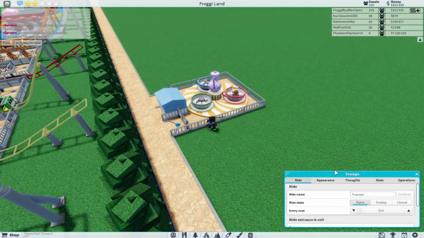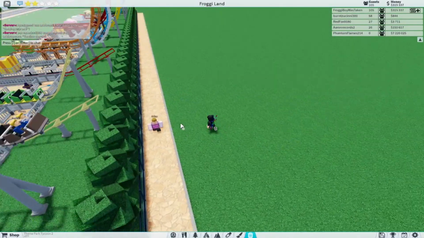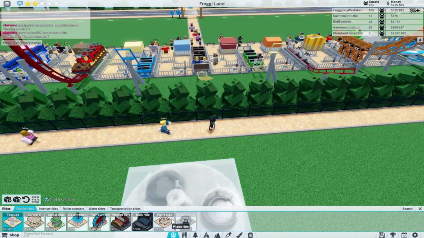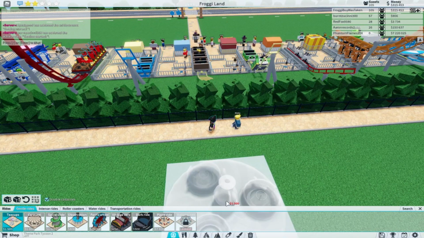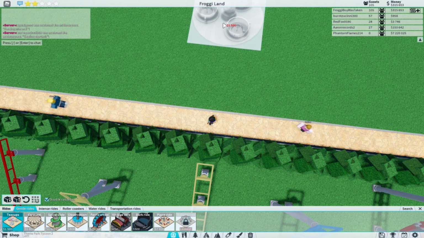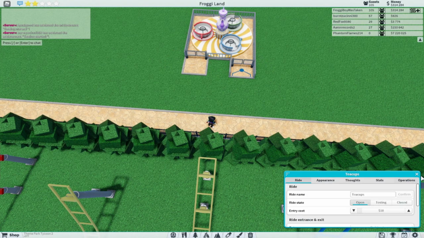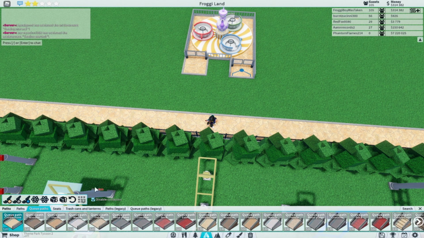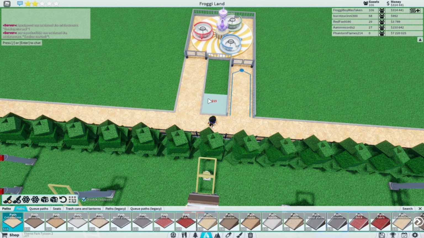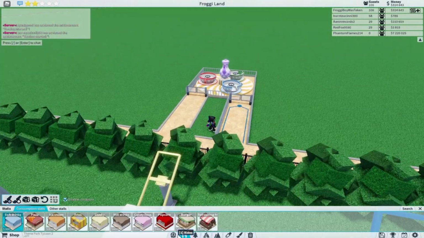Yeah, you don't want to actually do this. Okay, close this real quick. What you want to do is put the teacups or whatever ride you're doing, let's say 1, 2, 3 tiles away, so you can actually have queue path. That's what I was forgetting. There you go. You want that, and then you can just add a stall here.